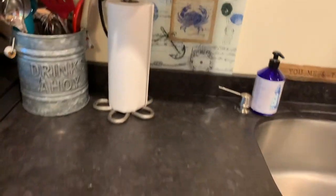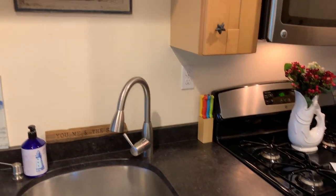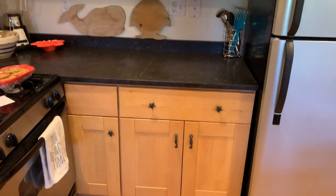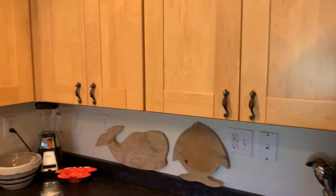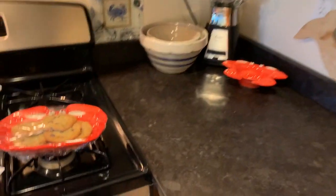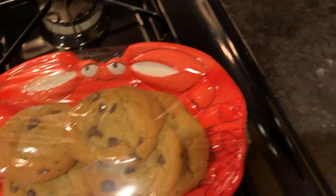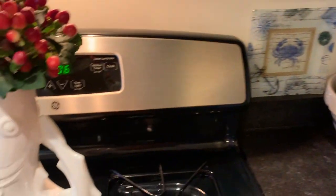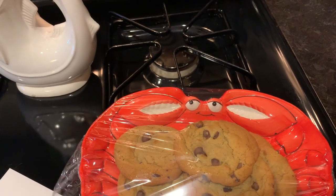Everything that you need right here. You don't need a really big kitchen for a cottage, but it's big enough to have everything you need and cook. And Laney — she left me chocolate chip cookies and a little smiling crab. So cute. Look at this — another little crab. Darling. I can hardly wait to eat one of those cookies. Can I do it while we're touring? I'm going to, because let's make it authentic.